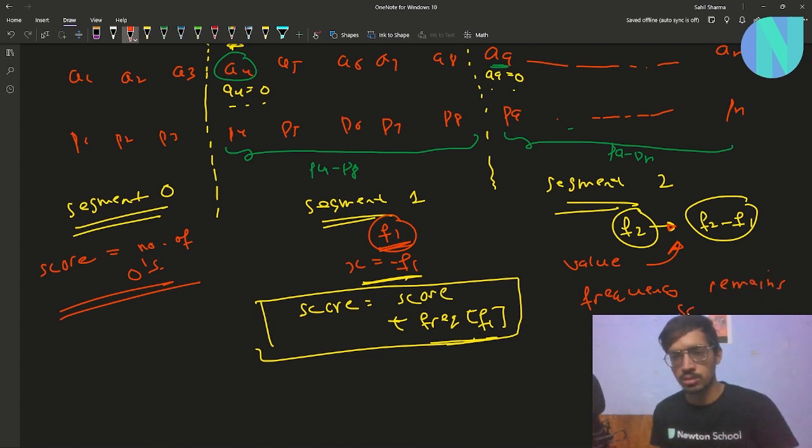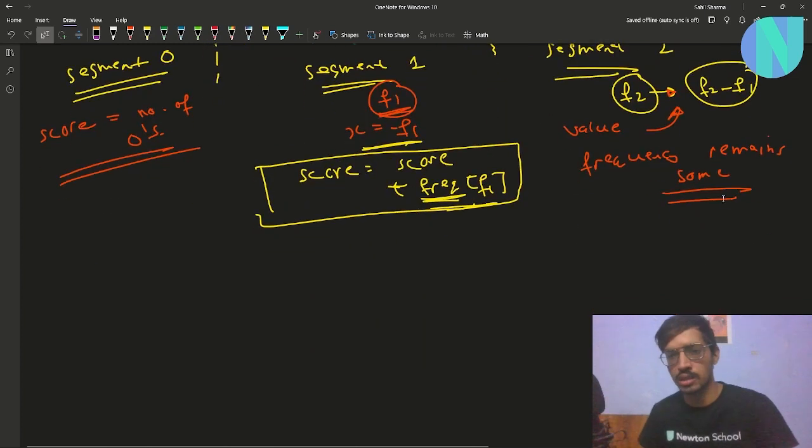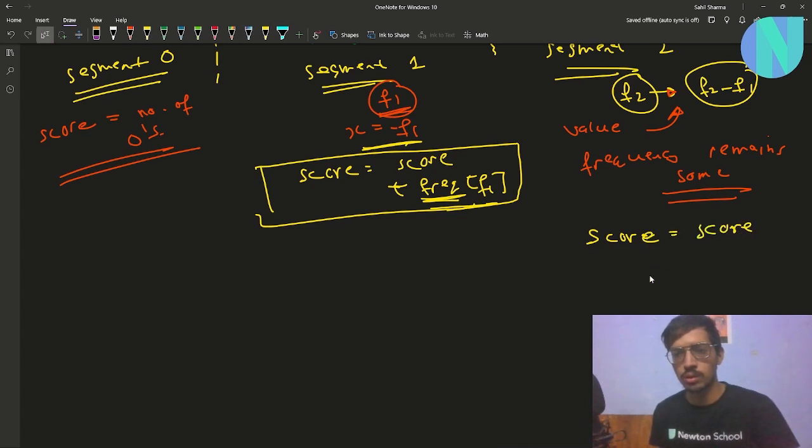And for score, we only need the frequency value, right? We don't care about the value of the element, we just need the frequency. And as the frequency is remaining the same, I can just say my score is equal to score plus frequency of F2, right?